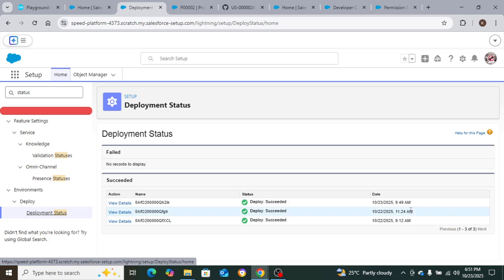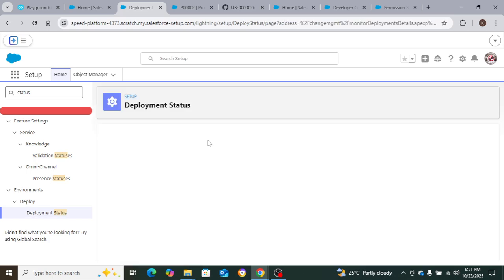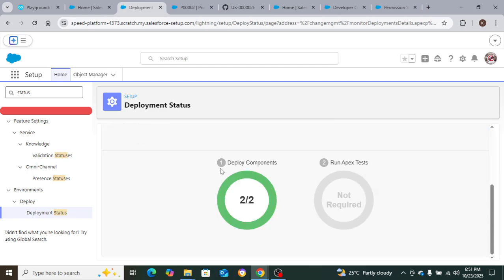The one that I just did is this one. So I should have two components being deployed. Let me see. Yeah, two components have been deployed.